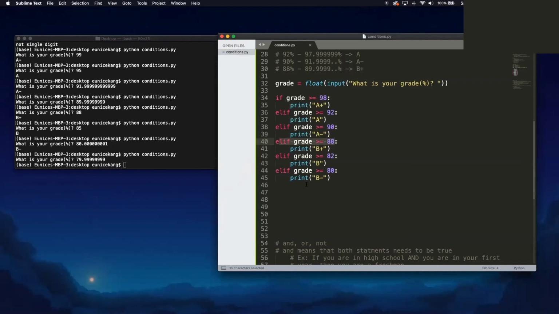So let's keep going. We're almost there. We have a minute left, so we're just going to power through this. Greater than or equal to 78, we're going to print out a C plus.